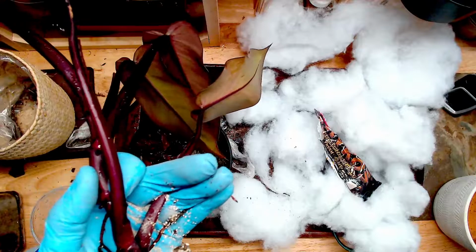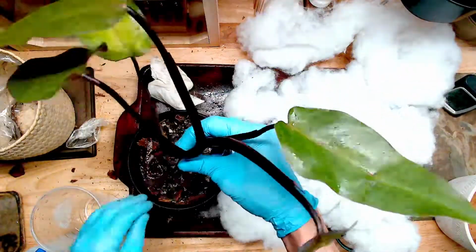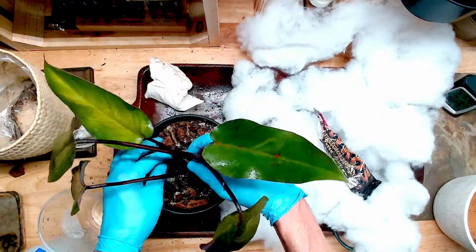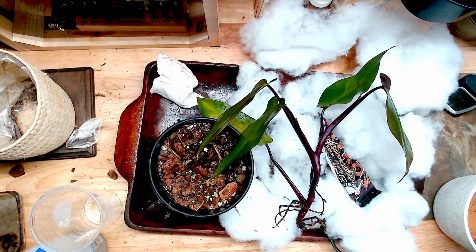So again, when you use this stuff, you want to make sure it makes contact with the roots. I just get the roots moist or wet and just kind of dump it all over the roots. Shoot, I was just thinking that I kind of want to add a pole, but I guess I could just let her develop a little bit more before adding a climbing pole. Really wanted to do that though. Maybe we'll let her grow out for a month or two.